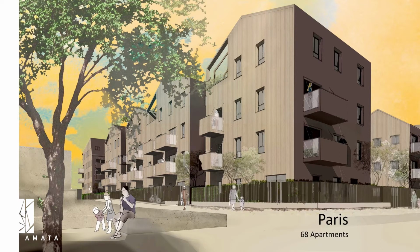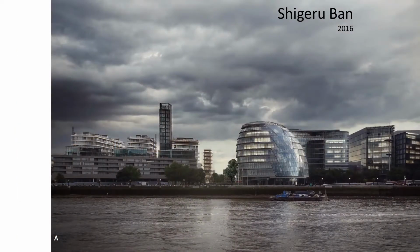We're working with Shigeru Ban. So this is a building here we just got planning consent for with Shigeru Ban. This is the mayor's office here. So the mayor will look down on our building and get inspiration here. So this is a fabulous project. For me, this project is a bit like going back to college, because he's obviously a genius, no getting away from it. And for me to be learning with this architect has been an incredibly enriching experience.